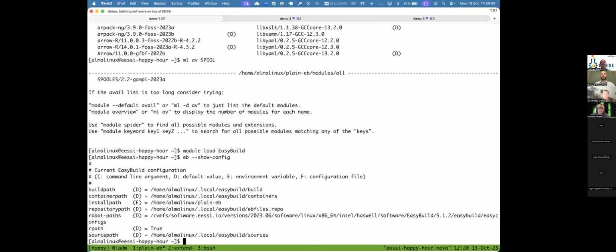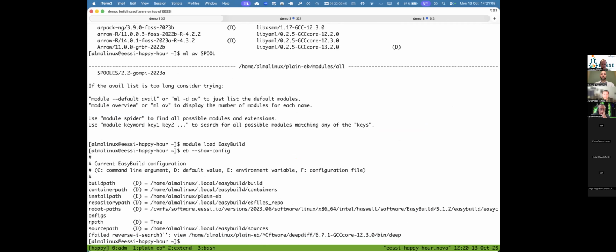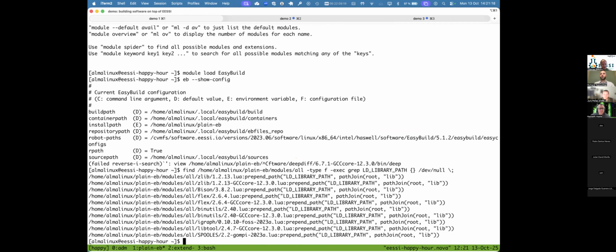So if I go back to here, these are all modules that I built with plain EasyBuild and stored here.